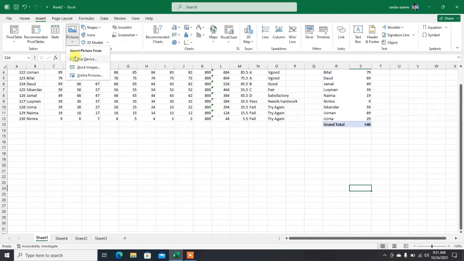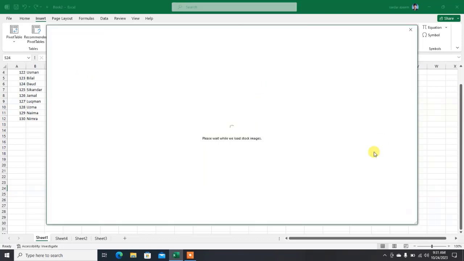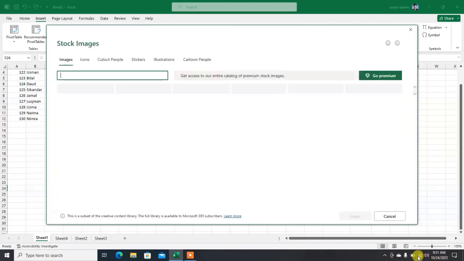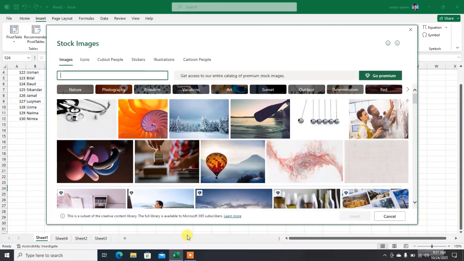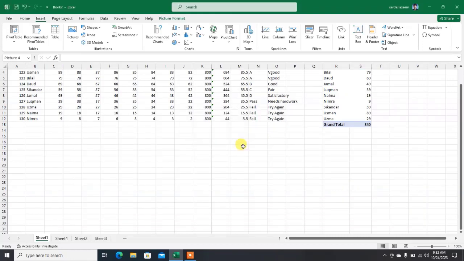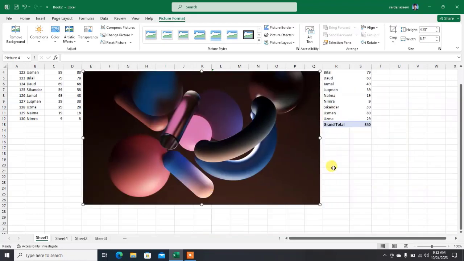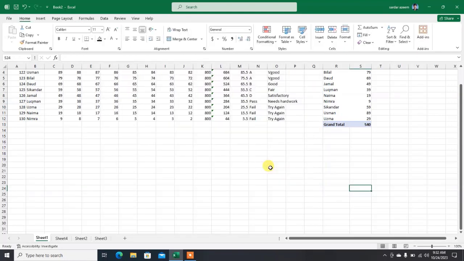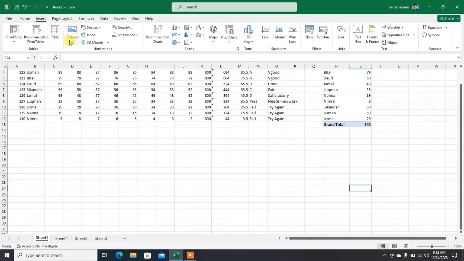Next to that, you have got another option, that is stock images. Stock images will show Microsoft Excel stock images that are online. It needs your computer to be connected to internet also. Now I'm going to use this stock image. I'll select the image and click insert. You will see that that image will be downloaded to your sheet also. Here it is. This is the stock image you have pasted from internet. If you want to remove it also, just click the border of the picture and press delete button from your keyboard.